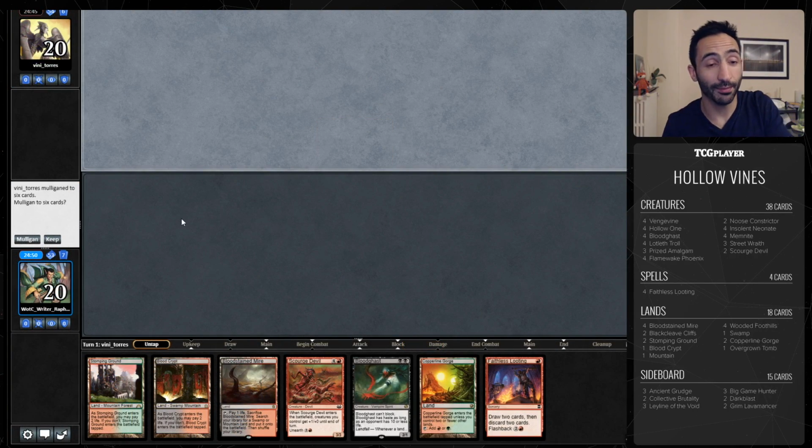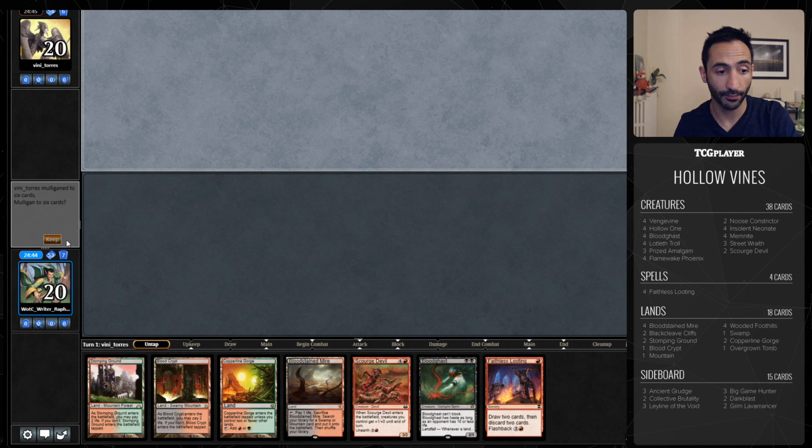Raphaël Lévy for TCGplayer.com. We are playing Hollow Vines. We are on the draw. Our hand is not great. We have a Faithless Looting, so we're gonna keep and open mulligans. So we have 3 more cards to have our hand improve a little bit.